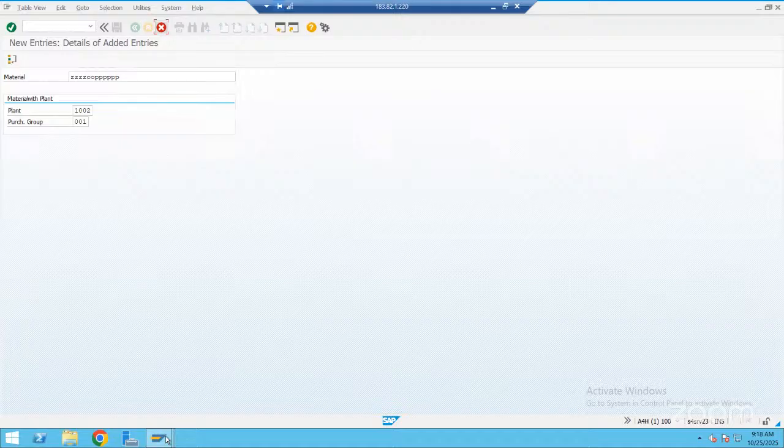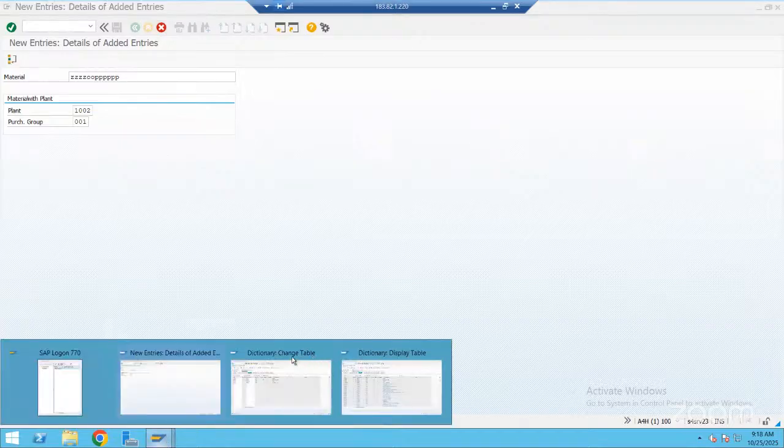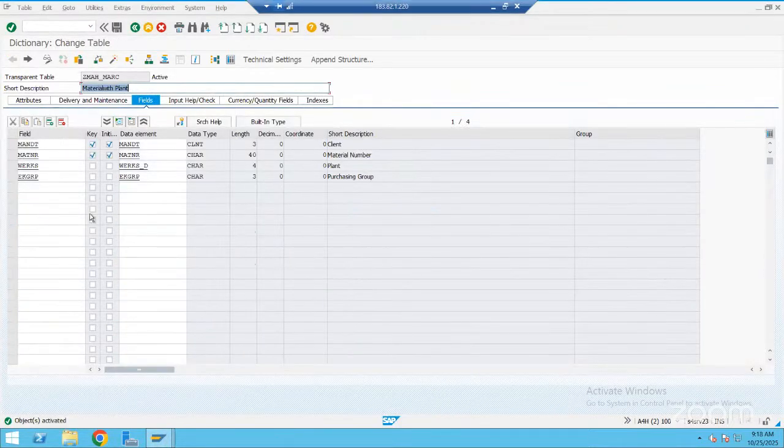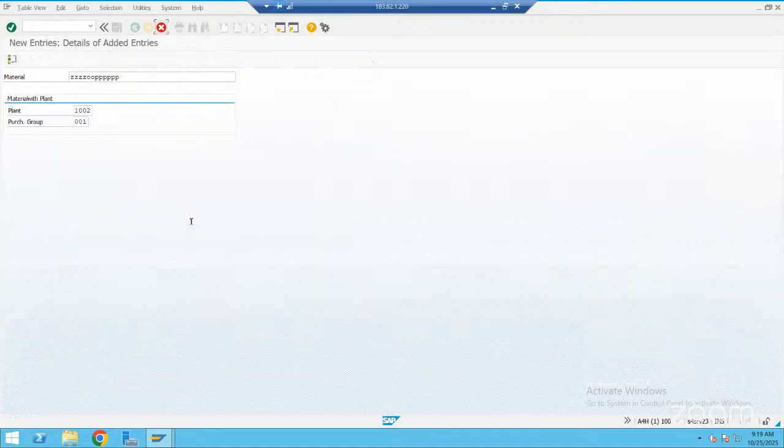Suppose in the same way you want to create it for another table and another field as well. For the plant also, this is the plant, right? I want to restrict it so that you cannot enter any X, Y, Z, A, B, C, D. For example, here, I'll give the correct value, choosing from the drop down.